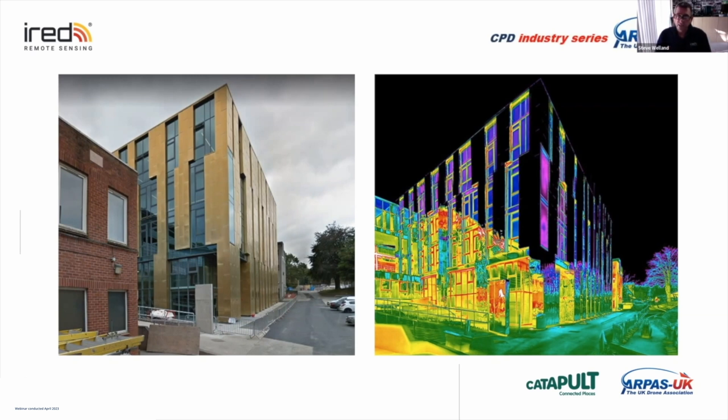And if you understand all of those factors you can actually see through the problems that this is illustrating, because you understand where it's coming from. The black in this image here is effectively the copper reflecting the cold sky, which can be temperatures down to minus 20 on a clear night from those sorts of angles — returning a value of minus 20, which is why it looks black.